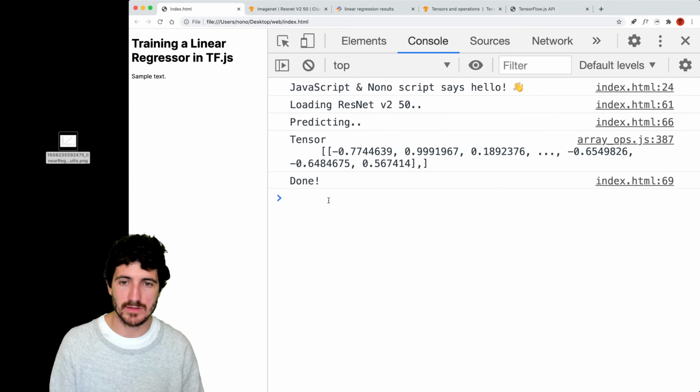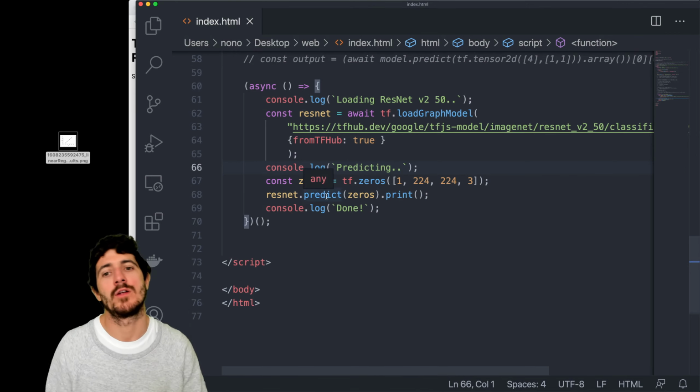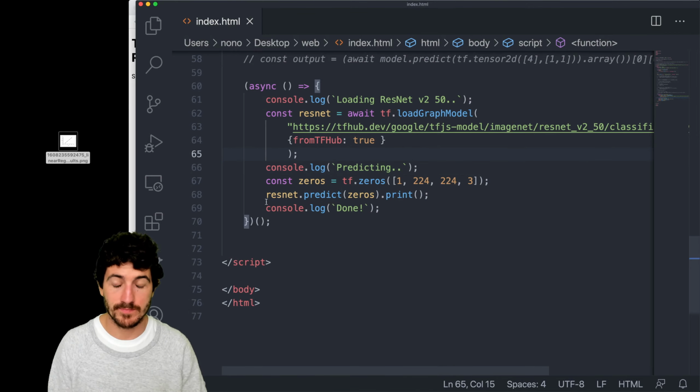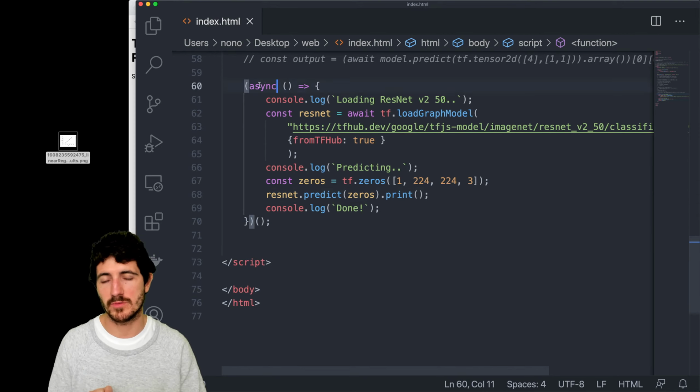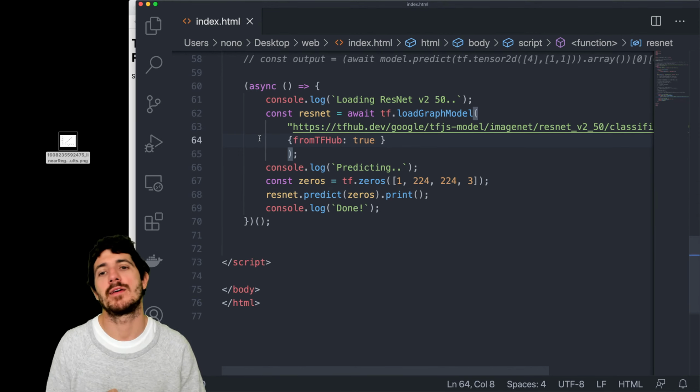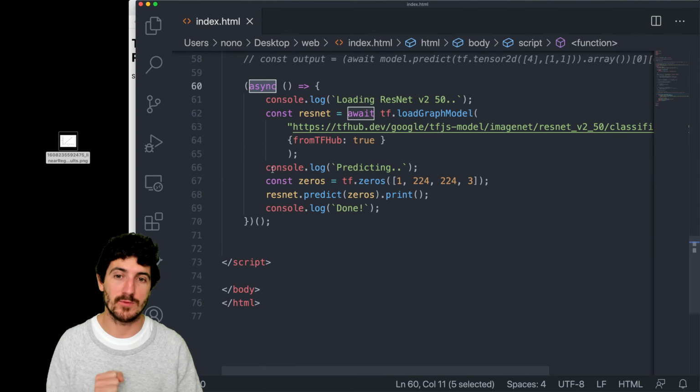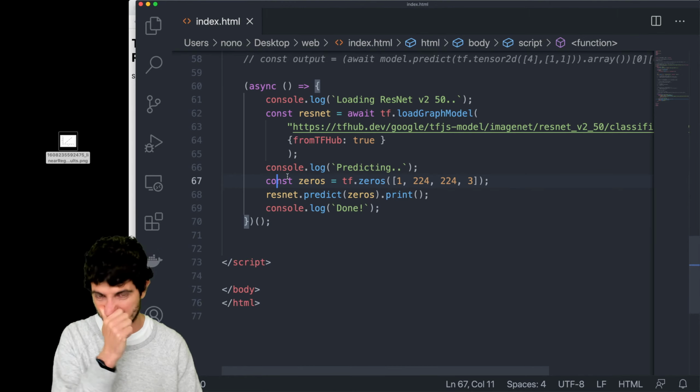So let's see if we can do the same thing that we did before. Maybe the function we were doing before needs to have an await. So async, that's why we couldn't do it before. All right, let's see.